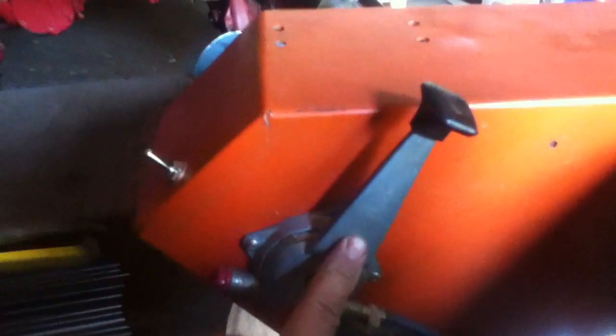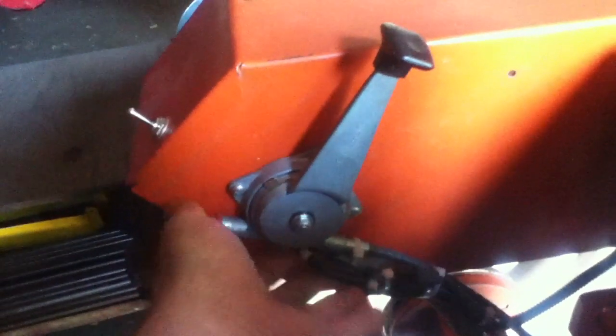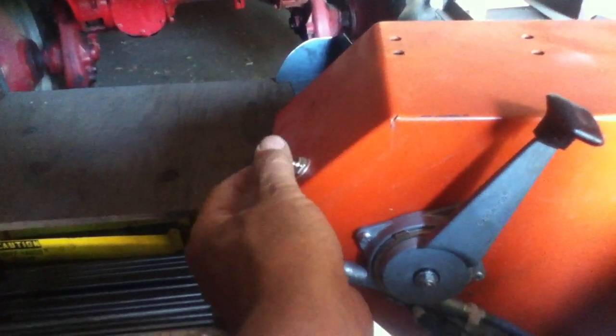The throttle is on the right here. It's a Curtis cable craft. I like these commercial controllers and cable that we've put together. This is your linear actuator switch to raise and lower the implements.